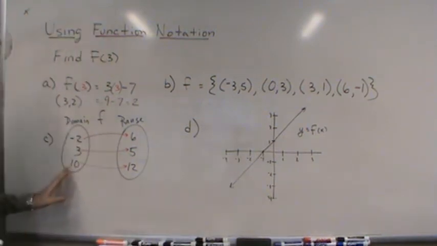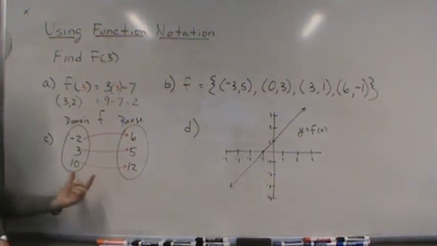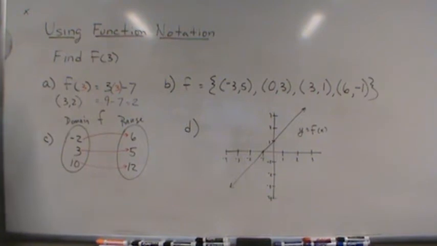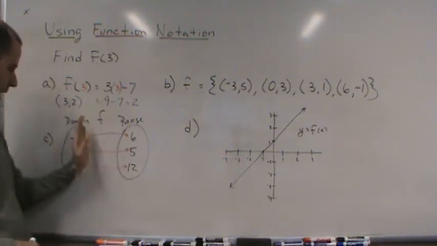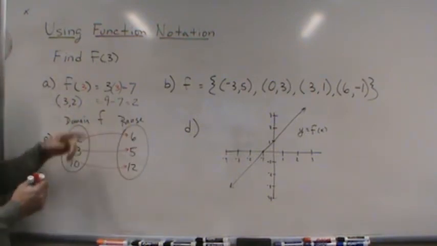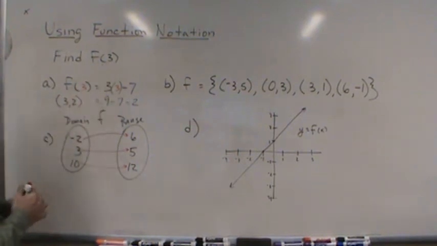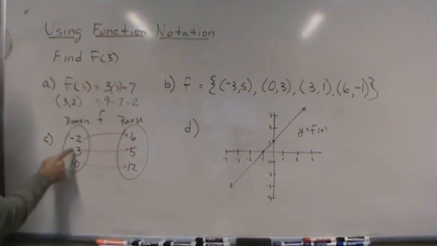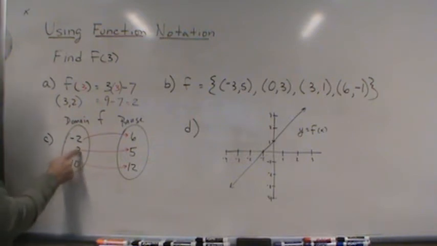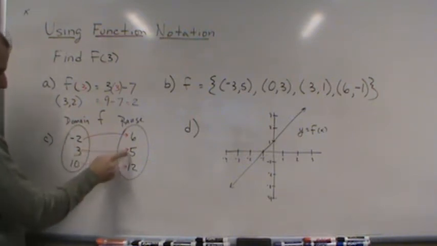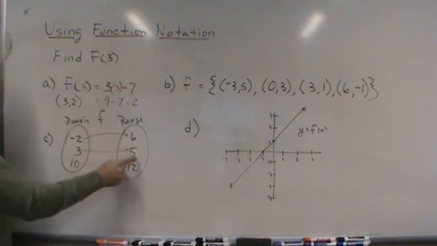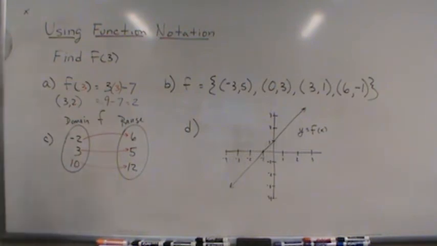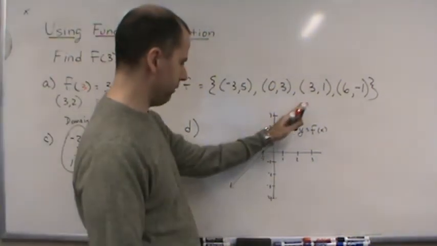And now here's another way that we've seen functions depicted, as a pictorial like this, as a graph of sorts. So here's the domain, here's the range, here's the function, so this represents f. And so we want to know again, what's the value of the function at 3? So what's f of 3? So 3 is in the domain. So where is 3 mapped to? Well, in this case, 3 is being mapped, shown by the arrow, to 5. So in this case, the value of the function f of 3 is 5. And we're done.